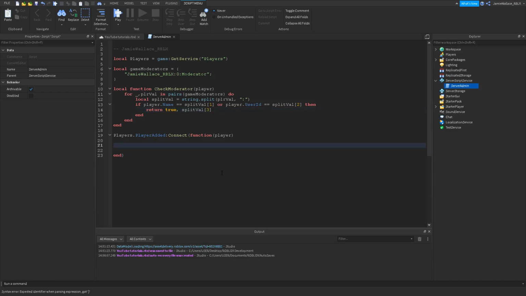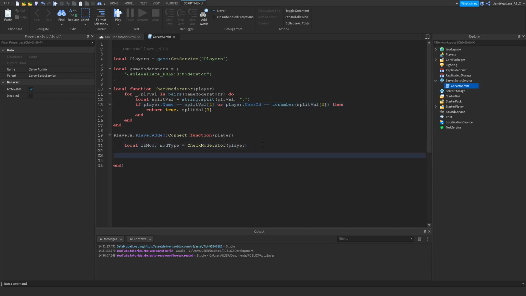So we're going to say local is mod and mod type is equal to check moderator player. Now this function will return 2 values if they're a mod, which is a boolean, and then their permission level, which will be returned as a string. And what I've also noticed with the user ID, you need to add tonumber at the end of this, else it will compare an integer with a string and you'll get a data type error.